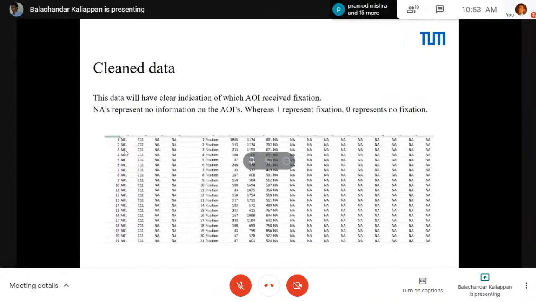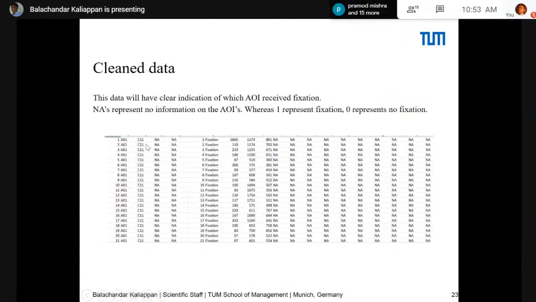So this is the participant name, and the image that he looked at. Later on, it has whether it is a fixation or a saccade. For my research, we normally work with fixations. If there is a fixation, that will be represented as a 1, and if it is not there, it is 0. But you can find a lot of NAs in this Excel sheet, almost like in the CSV file. This basically represents that there is no fixation at all on the AOIs, which means people never looked at it.